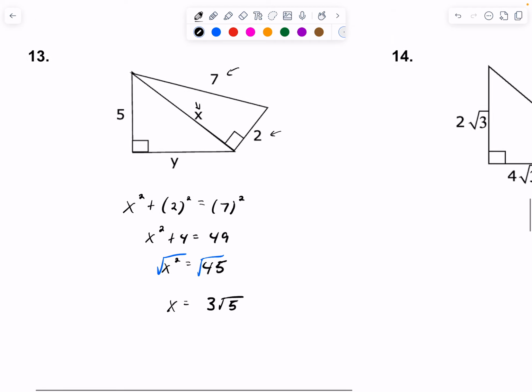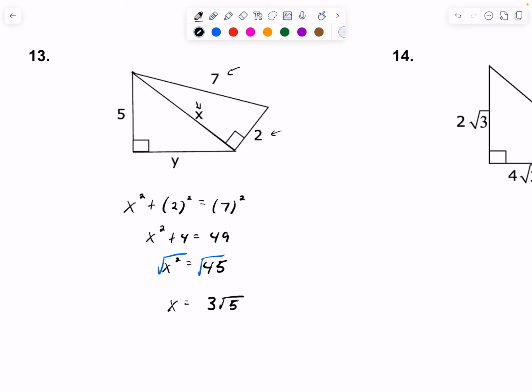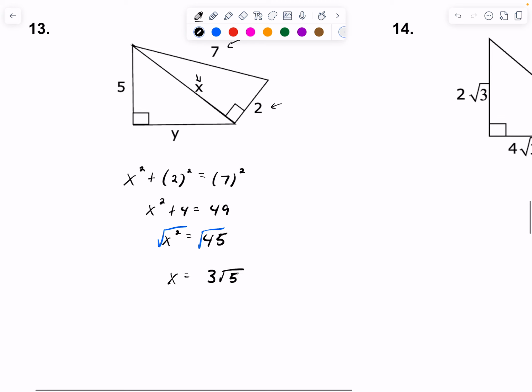Now, we'll talk about this in class, but when you move into algebra, you're going to need to make sure you put plus or minus when you do those square roots of both sides, like in your work. The reason I'm not doing the plus or minus here is because we've told you guys that we want our side lengths and our angle measures to be positive only. So I did not include the plus or minus symbol that I will include if I have you in Algebra 2 next year. Okay, so we have found x.